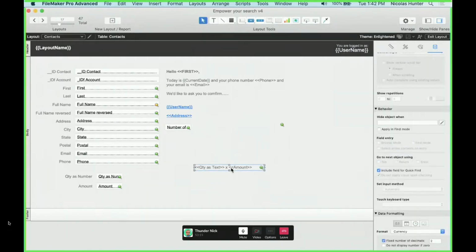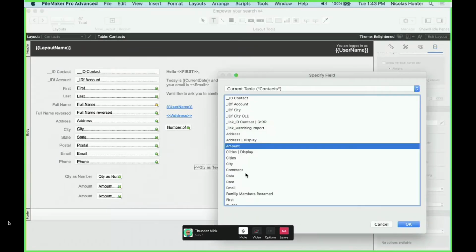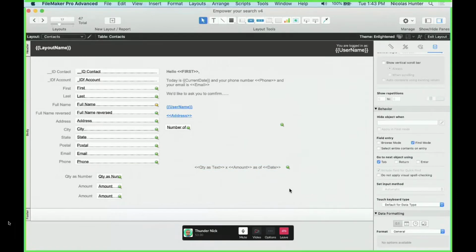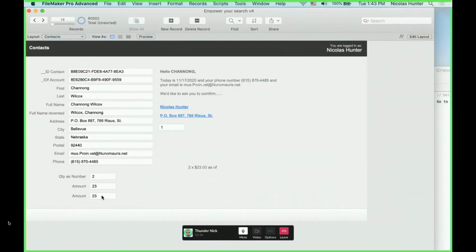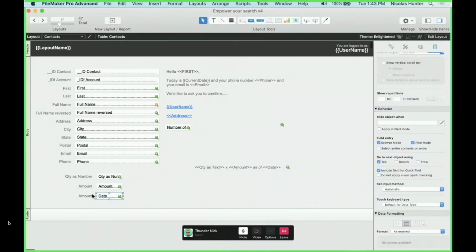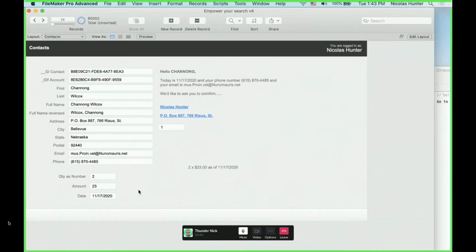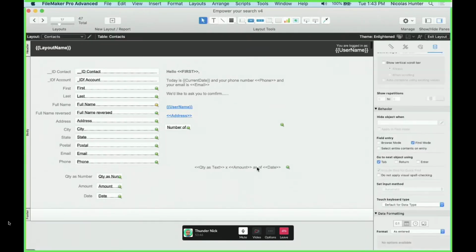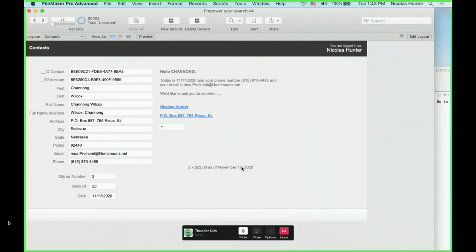So let's say, for example, you want the same thing as a date. Let's say you have a date. Okay, so do I have a date? Yeah. So let's say I have a date, and this is a date. And I want the date here as of, and I want to merge the date. Okay. So now I have this. So I need to put the date. Okay, hold on. Date. Okay. So I need to put a date here. So as of, so now if I use this and say I want this, it will mark, see, as of November 17, 2020.